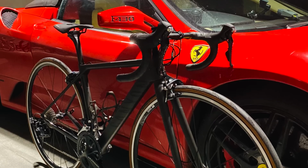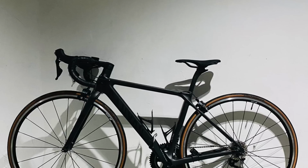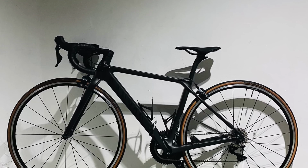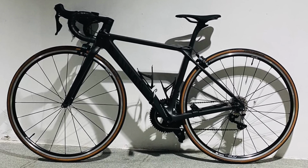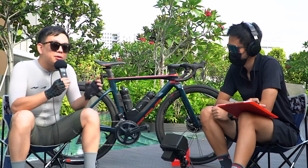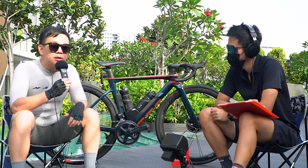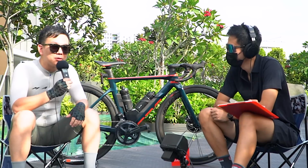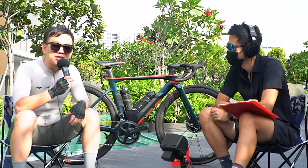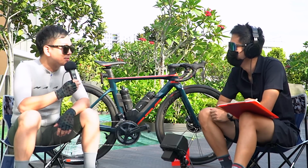Canyon was a disaster for me, to be honest. I tend to go based on advice from my friends who are very experienced in riding. They said it's better to get something one size smaller. So the Canyon came, and the first time I rode, I fell off the bike already. So I decided to sell it, and I sold it to Indonesia for a very good profit. I sold it after 3 months, and I made some good money, to be very honest.